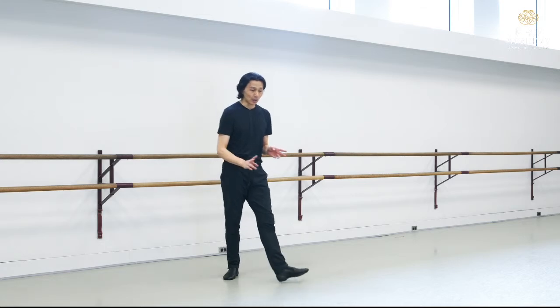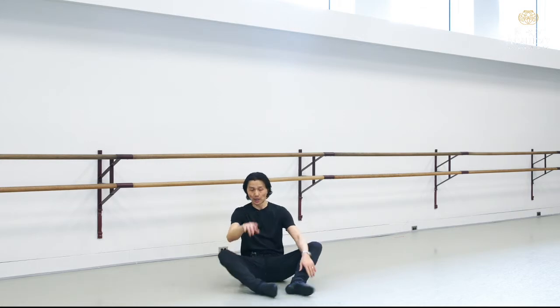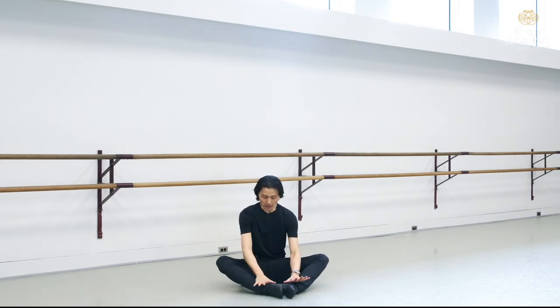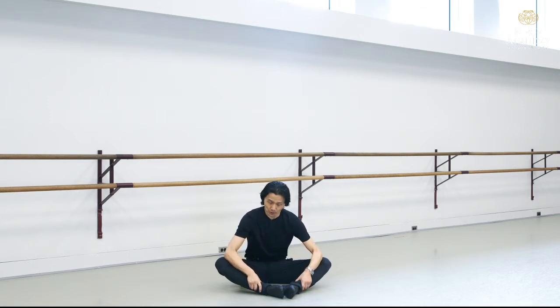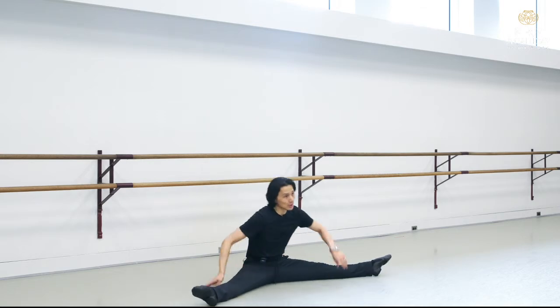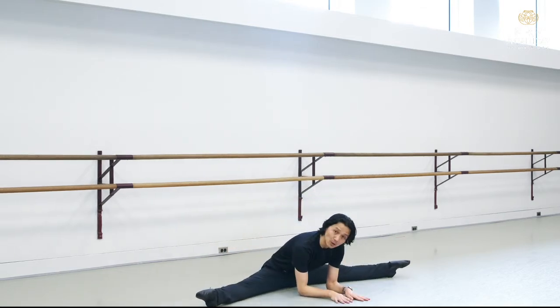I believe on the floor it's very important. You use the floor as your guideline. You sit on the floor like this. This is one thing I do. You put your hands on your ankles, place your elbows on your knees. So just ever so gently. See, just like this. Nothing strenuous. You know where the limits are, right? Then I just open one foot, the other, and I just push forward a little bit. And you know what? I'm just going to try to put my elbow on the floor.